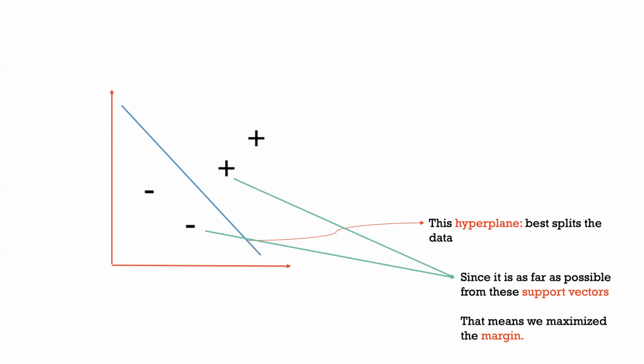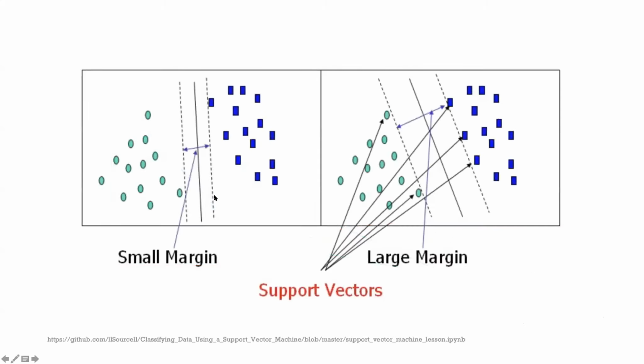And we maximize the margin. That means we are just maximizing that margin between my support vectors and my hyperplane. Here are some examples. In support vectors, you may have some small margins and large margins, depending on your data sets. It is kind of a data-oriented method, and your margin just depends on how your data is located.